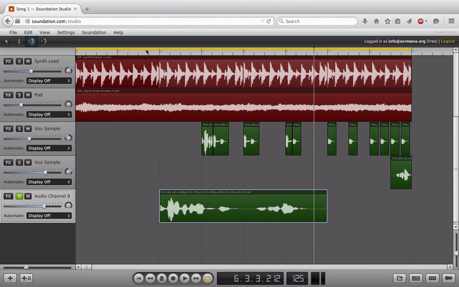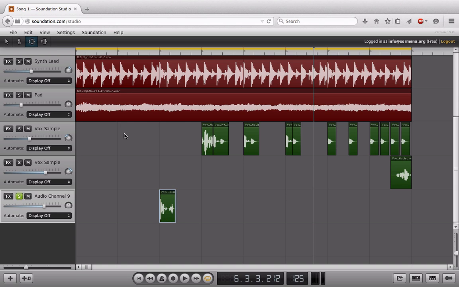So that's like a classic vocoder kind of sound, and that's just using the stretch algorithm there. All right, let's go ahead and undo those moves, and hopefully we should be back to the original now.